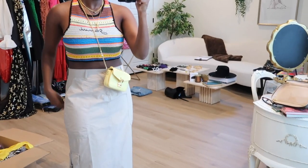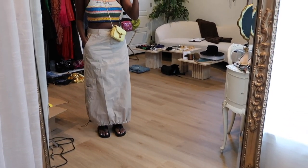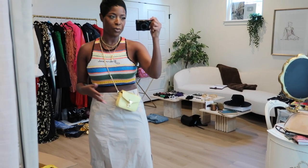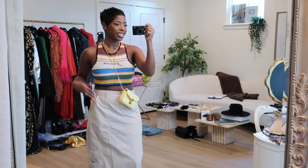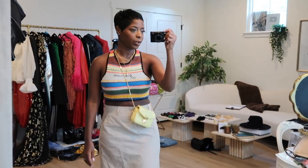Excuse the mess — fashion prep is happening! This crocheted gold tank top is from Ghani, and I have this cute cargo skirt which I really like — it's by False Kill, I think, it randomly popped up online and was like 25 bucks. I feel like this is just a cute option while it's still really hot. My favorite little flip-flops are from ATP, I got them from Farfetch. Also carrying my Louis Vuitton mini pochette — I've had it a while, it's more of a casual bag I wear to run errands. Super cute end-of-summer look.